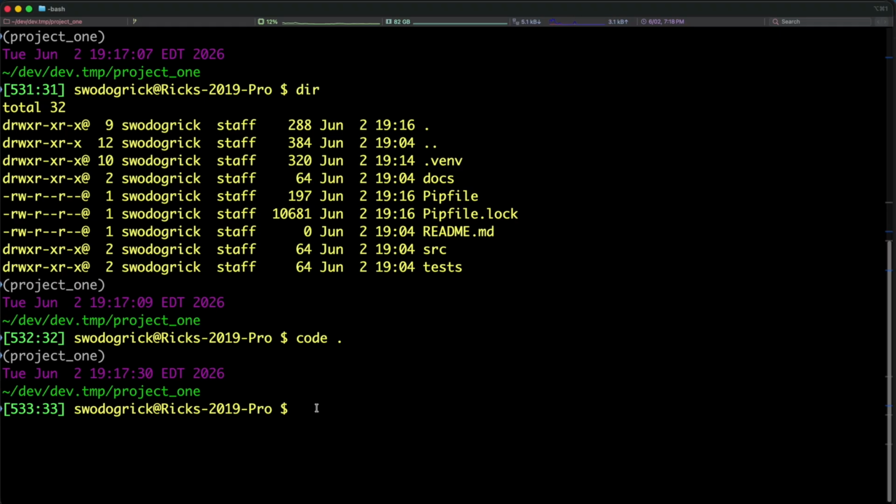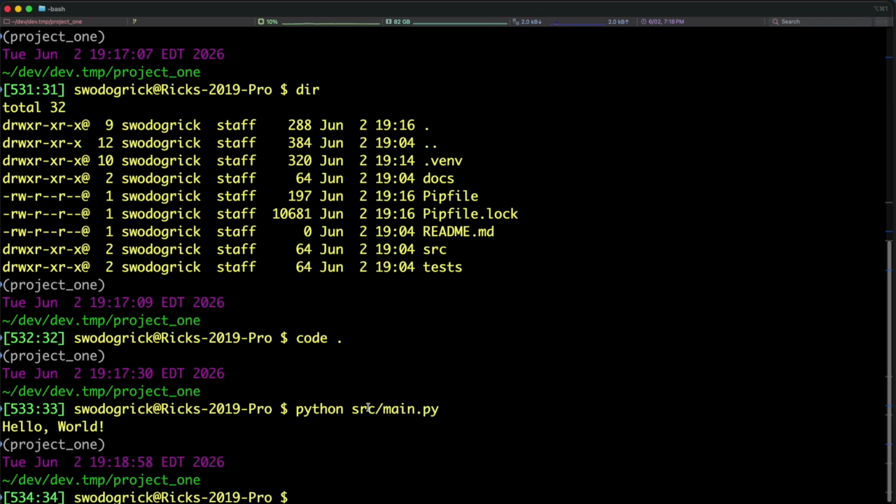So now to run this, I go back to my console. I'm in my virtual environment, and then just type Python. You can type Pipenv. Well, you're in the virtual environment, right? So here you just type Python, right? Or Python 3, because any of those commands will work. So Python source/main, and it runs.